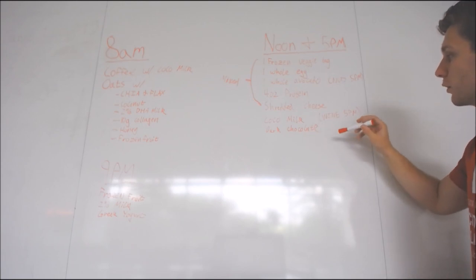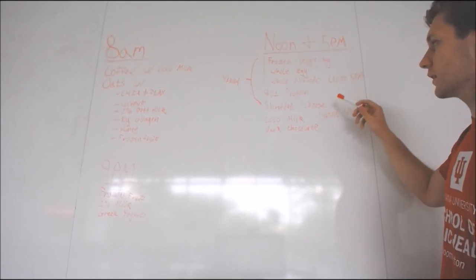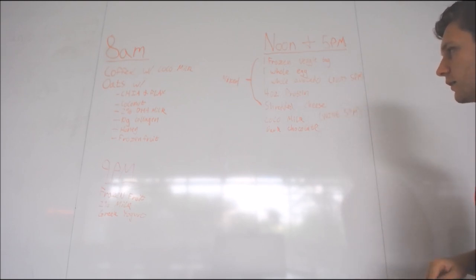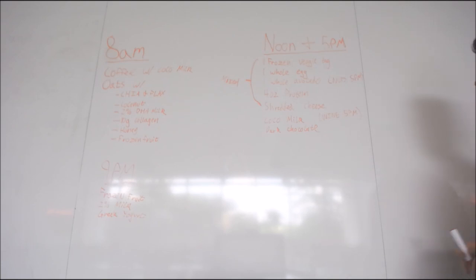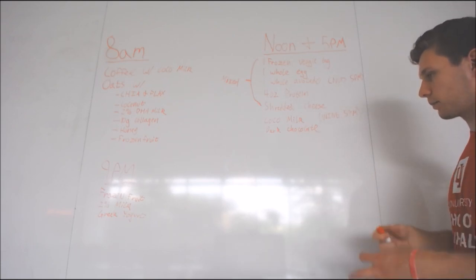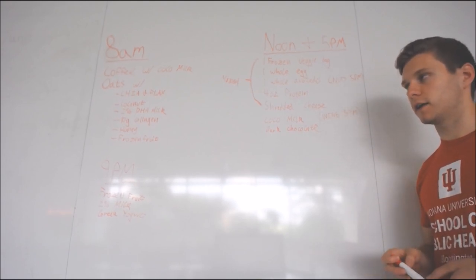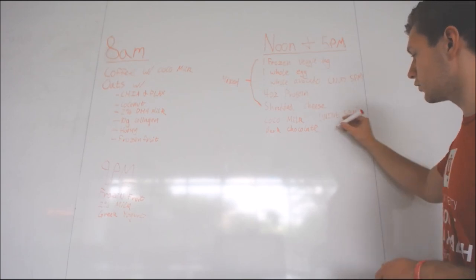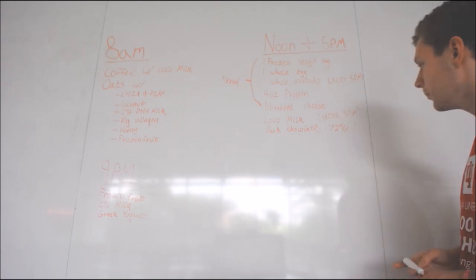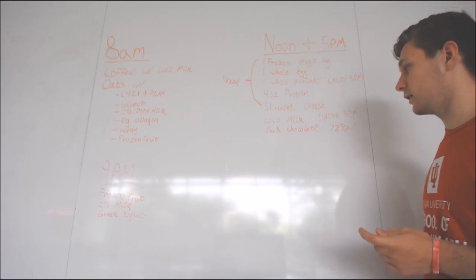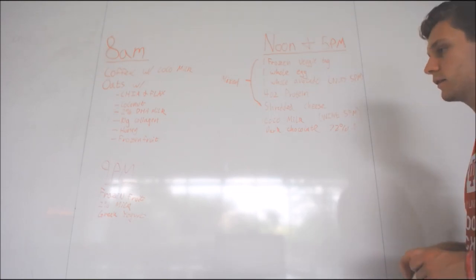People, common questions about this. Chocolate milk, how much? As much as you want, as thirsty as you are. It's not very specific. And then they ask how much of the shredded cheese. Again, not very specific. As much as you want, as much as it makes it taste good. The nuts, a handful, just a handful. The dark chocolate is literally just one of the pre-cut out squares they have when you buy a brick of dark chocolate. They'll ask, people ask what percent cocoa? The highest percent cocoa or cacao that you can handle, I guess is the best way to word it. I do 72. You can buy 90 and above. It can go up, but it gets really bitter really fast. 72, I still think tastes pretty good. And it's nothing you have to choke down.